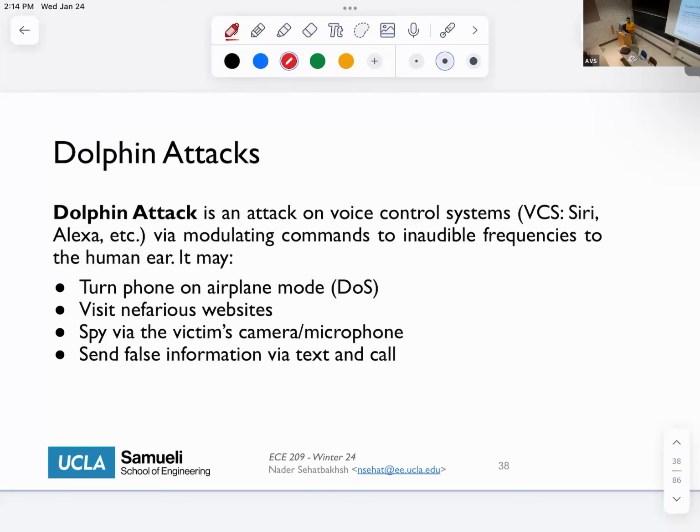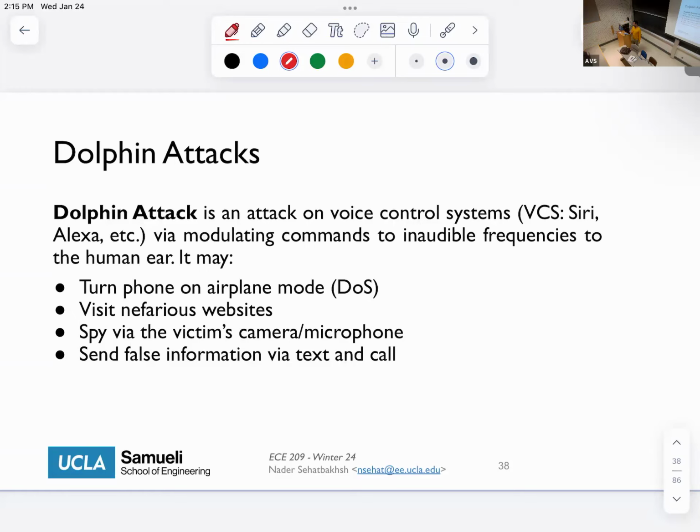And then you might ask, what is the goal of this? There are a whole bunch of things. For example, you can have denial of service attacks on the system. You've probably seen videos where you create this and then all the phones get activated at the same time, creating chaos. I think there's a funny video on YouTube where something like this happens on the Metro. All the phones hear "Hey Siri" and then start doing something. You can also force this device to do some action.